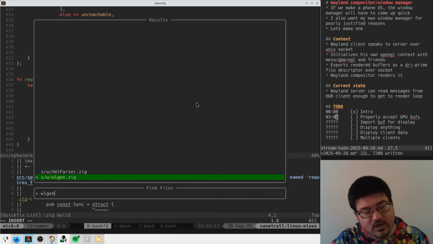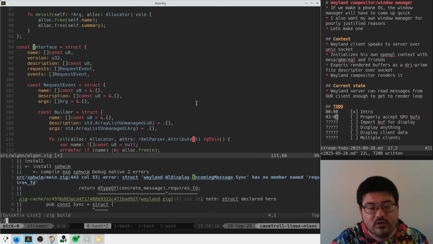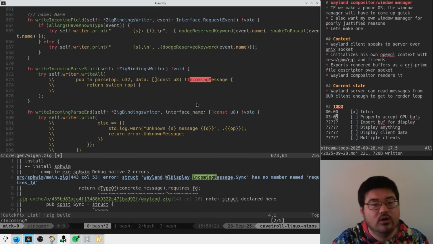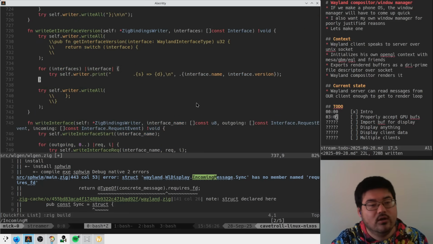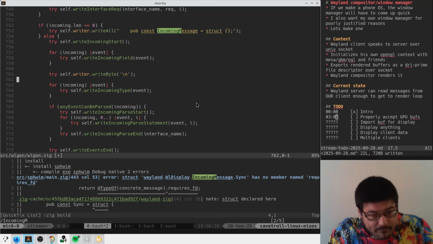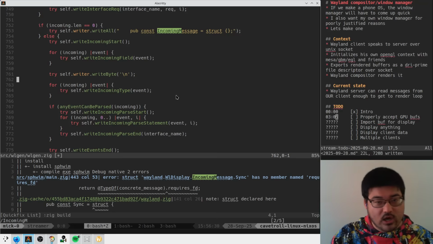So now in WLGen, all we have to do is on every single incoming message, we just have to write on it if it requires FD or not, right? Which I think is not that hard.